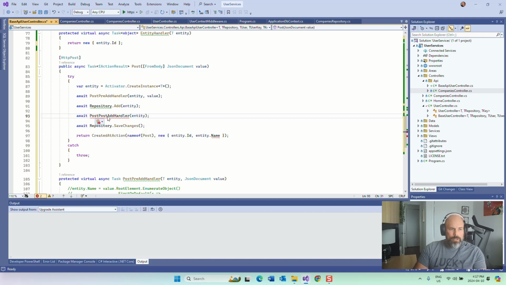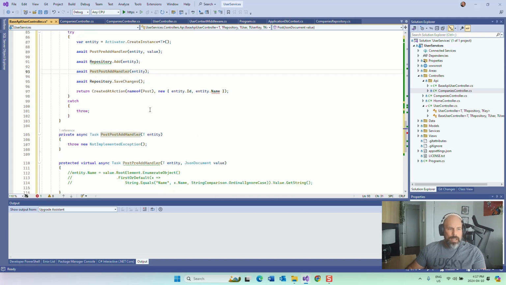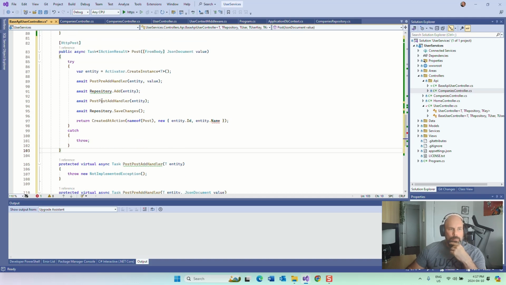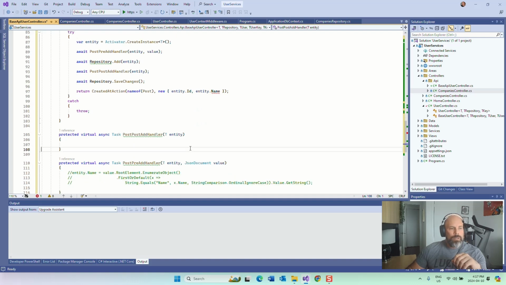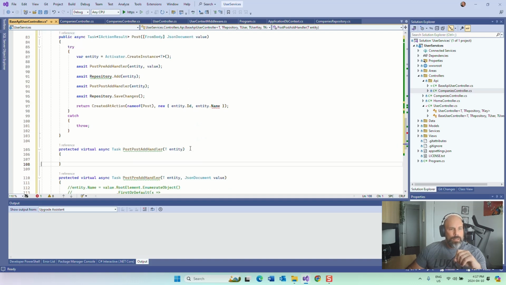Now it's just a little bit more steps that we're adding here, and again the reason is just a little more versatility, that if there's a reason to modify something after the object has been added, which there's sometimes reason for doing, and I've definitely had a reason for doing that, we'll just have it there as an opportunity to be used. So we can take away this not implemented exception, and I think we're pretty good.